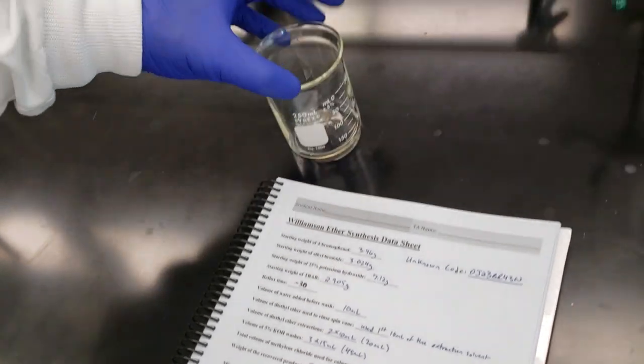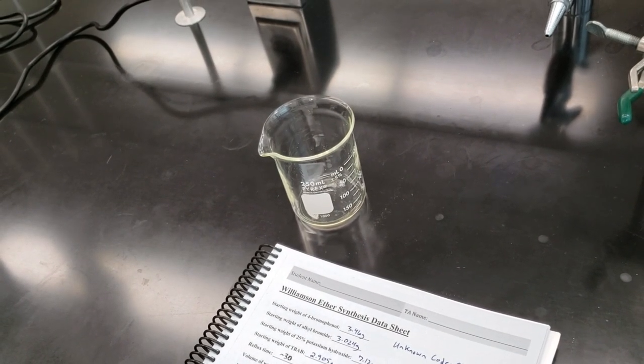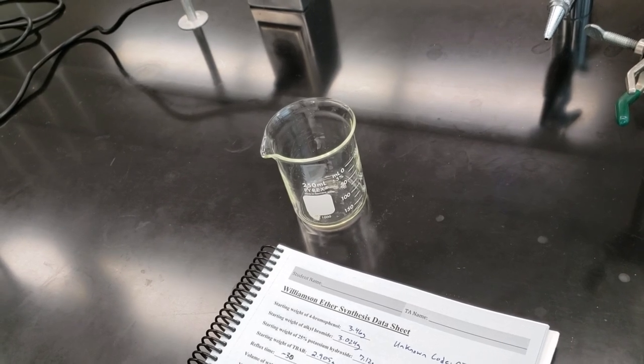So we're going to take this beaker over to our IR and our NMR, characterize our final product so we can determine what our starting unknown alkyl bromide was.